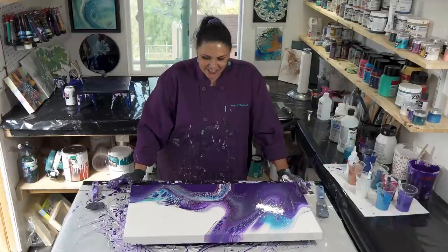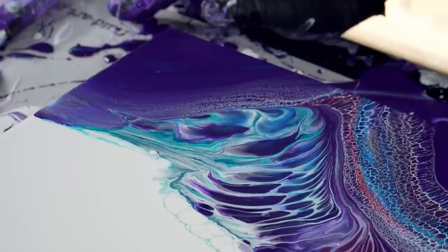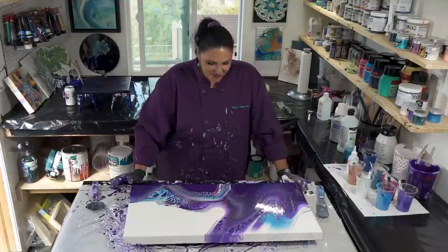And I am going to be doing some more experiments with different pouring mediums as well. If you guys have used the piggies in a non-bloom manner and you want to tell me about it, I would love to know, so let me know in the comments. Okay? This was awesome. Thank you so much. I will show you this one when it's dry. We'll be right back.